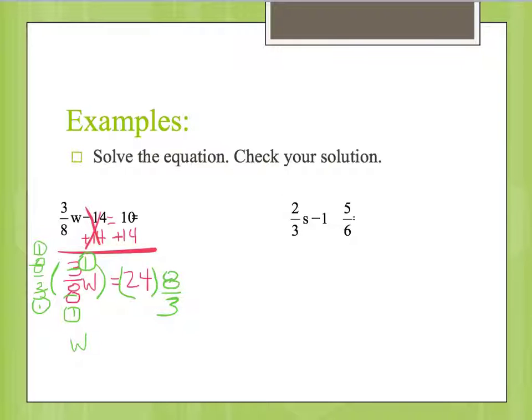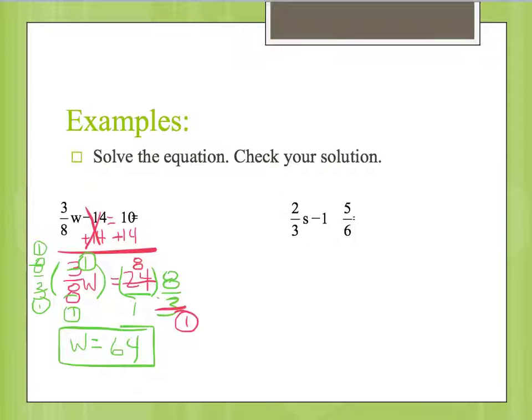In order to do that, I can put 24 over 1, so then I can have a fraction times a fraction. In which case, again, I like to point out that I like to cancel diagonal numbers. I can divide both of these numbers by 3. So in doing so, 3 divided by 3 is 1, 24 divided by 3 is 8, I can go top times top, bottom times bottom, and I get 8 times 8, which would be equal to 64. So w is equal to 64.